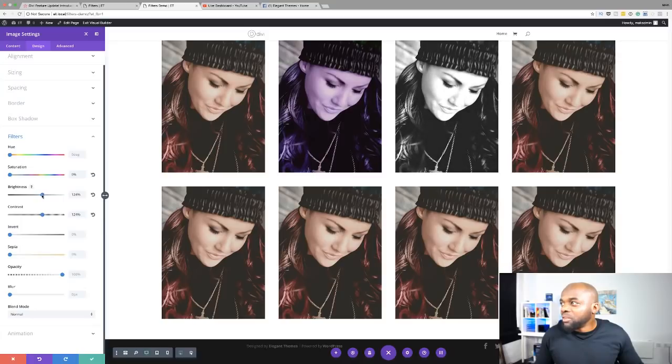Here we also have the brightness settings, so I'm just going to keep this at 100%. That's how you easily get a black and white image. Just reduce the saturation all the way down to 0, and then you can do a few adjustments here. Now, on this next one, let me just save this for now.